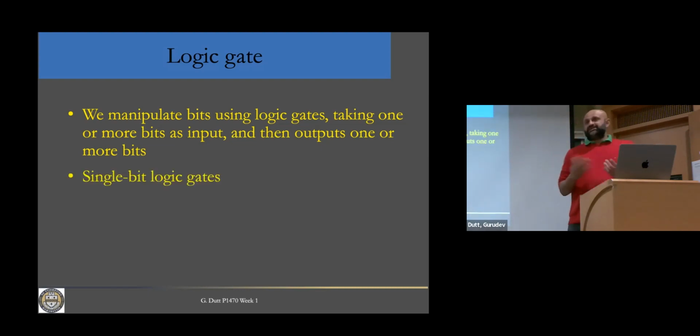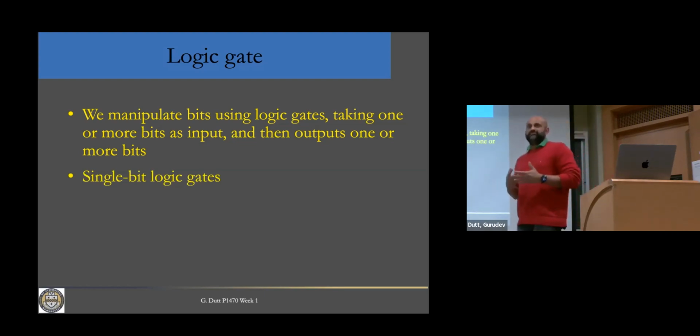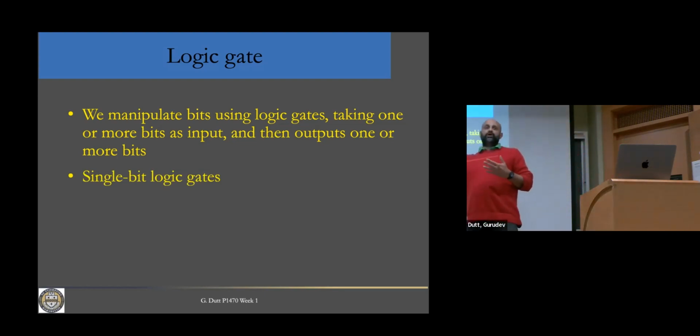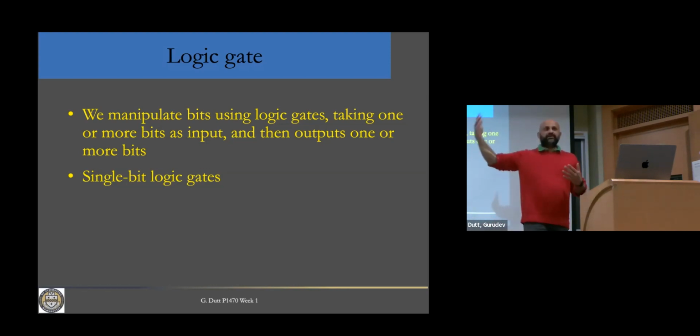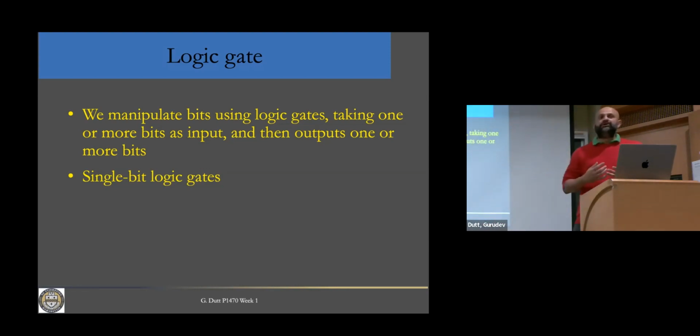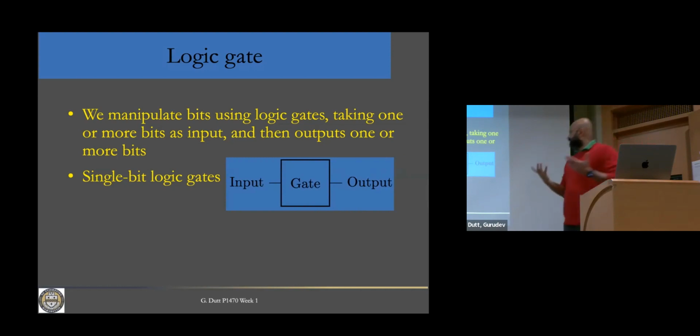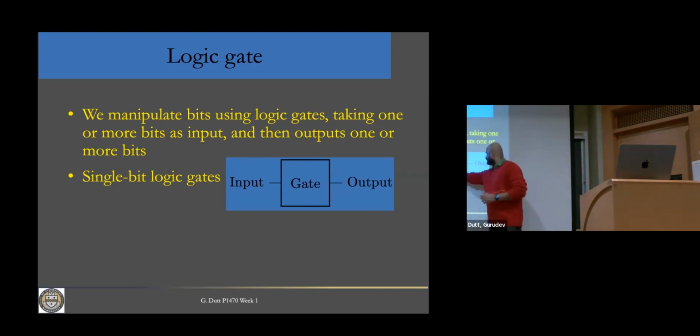Very simple. Essentially, mathematically, it's a function that takes binary strings and maps them onto other binary strings of some other length. I could have a 10-bit binary string and output either a 0 or 1, just 1 bit, or I can output another 10-bit binary string, for example. So let's look first at the most obvious one, which is single-bit logic gates. The single-bit logic gate, as the name suggests, takes an input, which is one of the binary digits, and puts out an output.